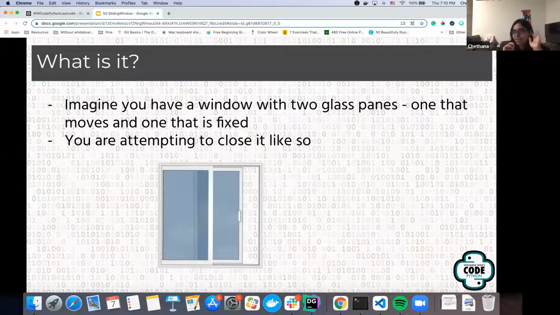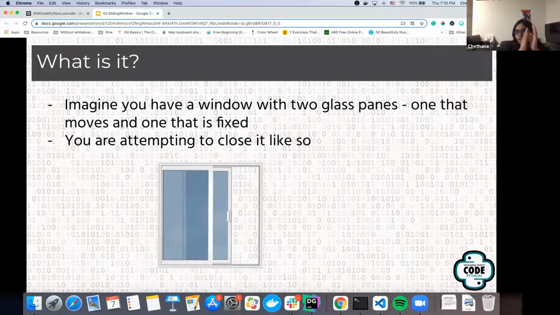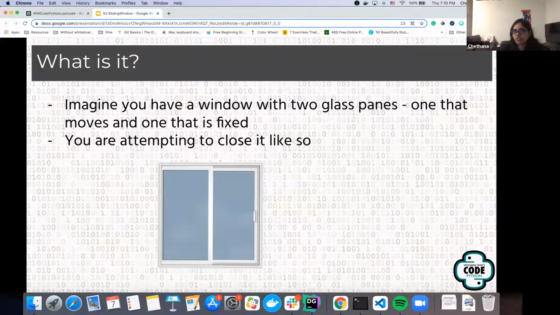So how do you do that? You take the movable portion and move it so that it expands. The closed portion would expand and your window would close. Let's just have that in mind.